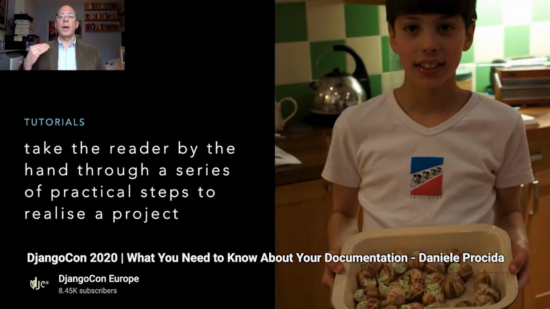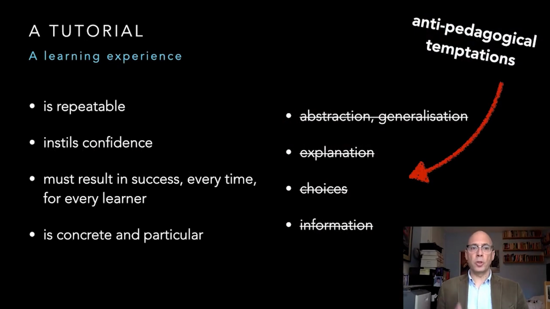Now, a tutorial is a lesson that takes the reader by the hand through a series of practical steps to realize a project or complete a meaningful exercise. The only way one learns a new skill is by doing. Tutorials are learning oriented. Your task in creating a tutorial is to create a learning experience, one in which the pupil learns by doing things under your direction. Your tutorial must be repeatable, must instill confidence, must result in success every time for every learner. It must be concrete and particular.